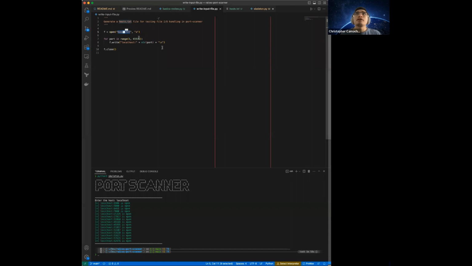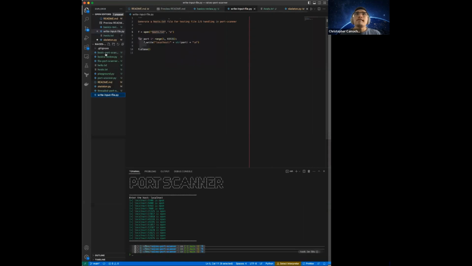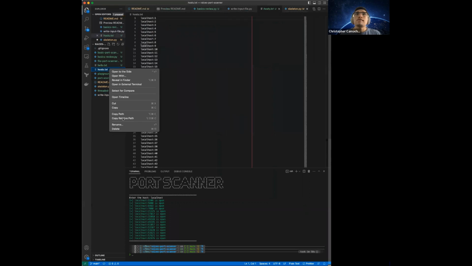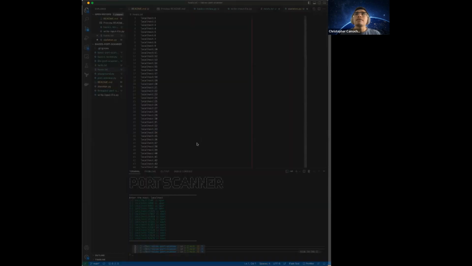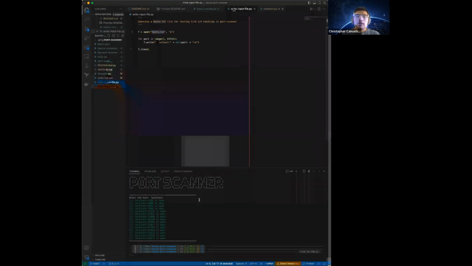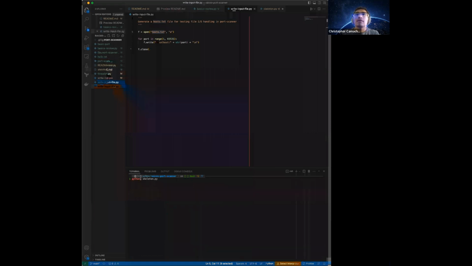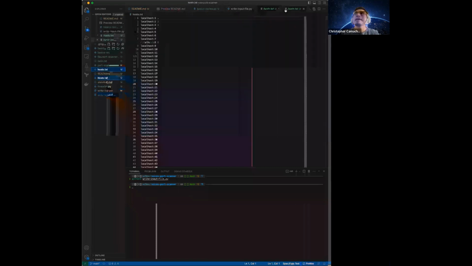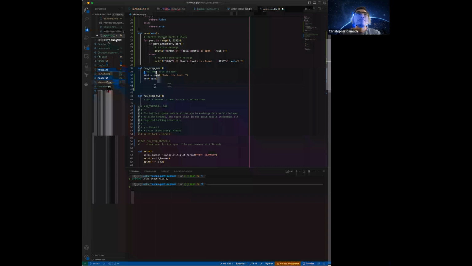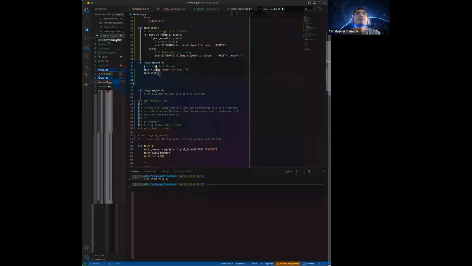So if you want to go ahead, you can just, here, I'll go ahead and delete my host.txt, and then I'm just going to create this again. Write info file. Boom. Quick. Okay. So now we have our host.txt file. Let's go ahead and start writing the code to then read files.